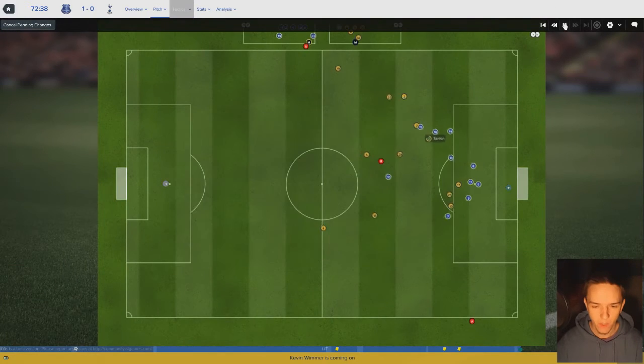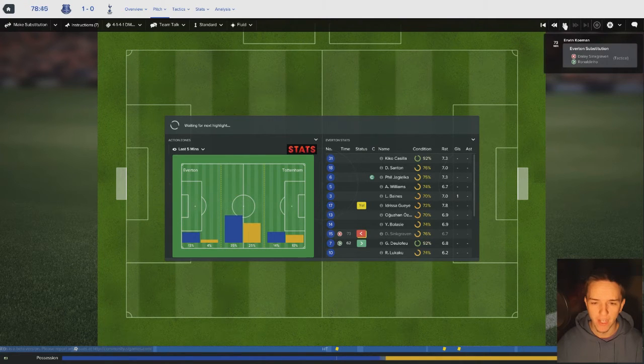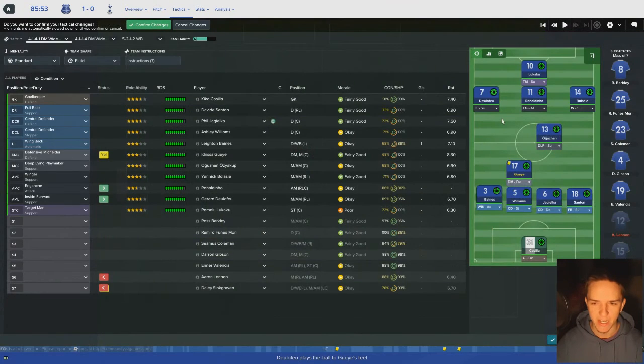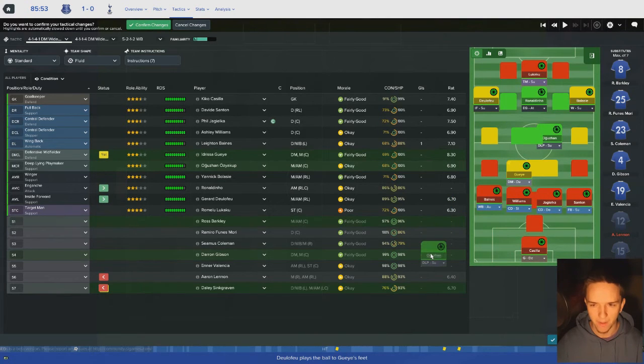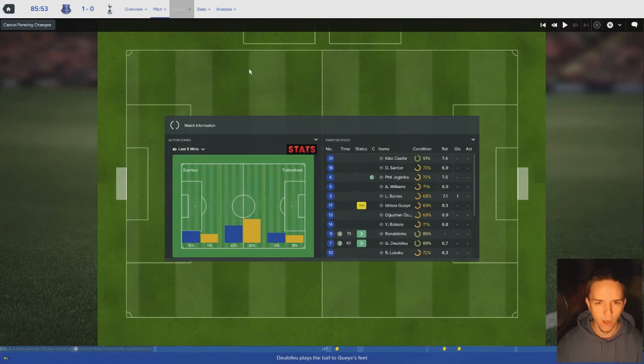Let's see. Spurs making a change as well. A defensive change. I don't know why that is. They brought on Kevin Wimmer, and I think they took off Sissoko or something like that. Still got a 1-0 lead, but there's 5 minutes left. What else can we change here? I'm going to take off Ziyech. He's kind of struggling a bit. Let's bring on Darren Gibson, and let's see if we can see out a 1-0 win here.